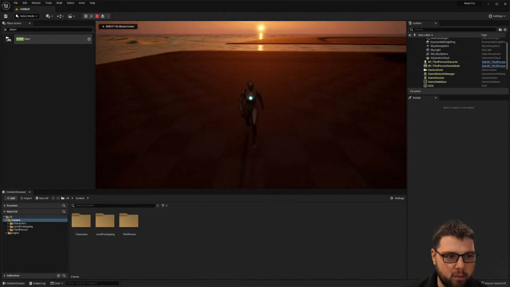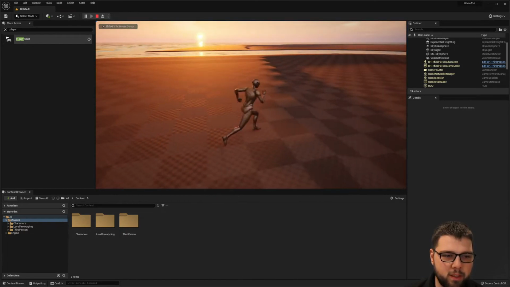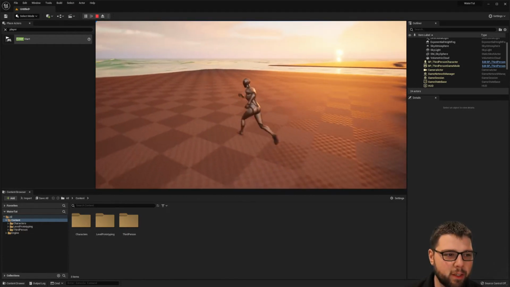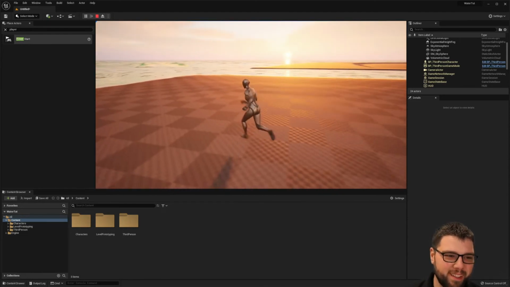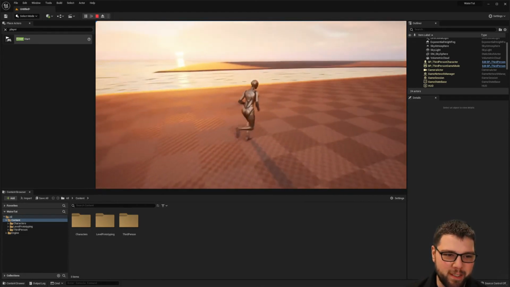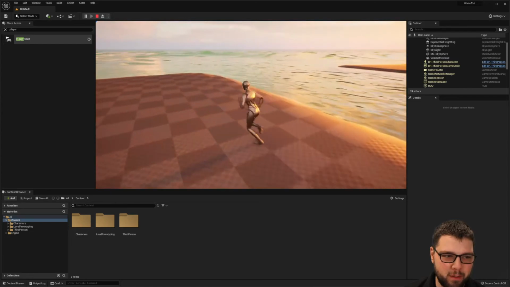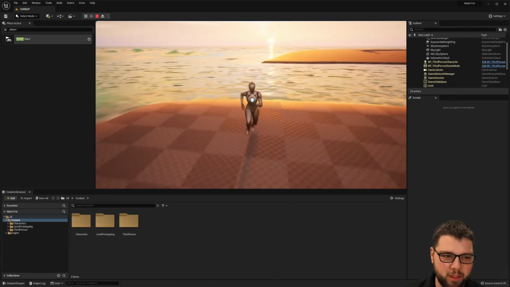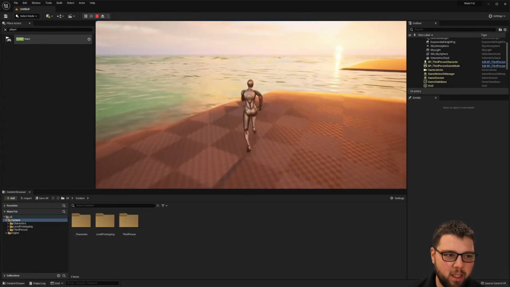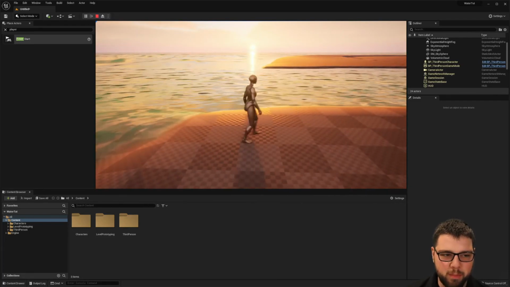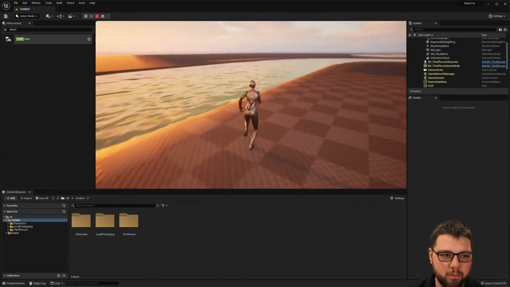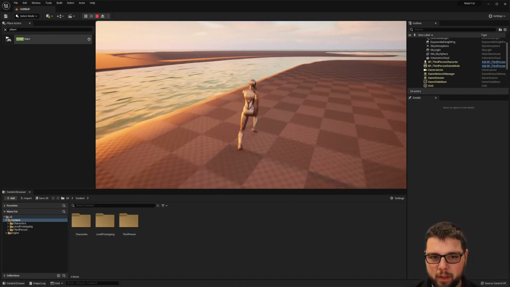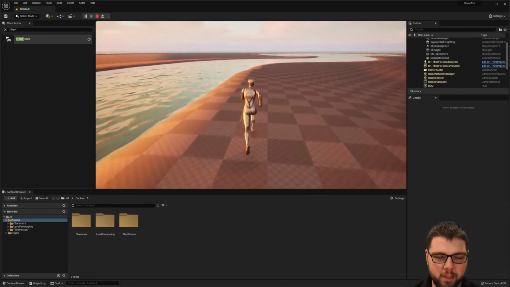Let's go ahead and play. And we can see our sun in the horizon looking over our beautiful waves. That's really all that's to it. It's pretty easy. You can move these items up and down a little to change the height or how deep they are into the terrain. But that's how you add rivers, lakes, and oceans.